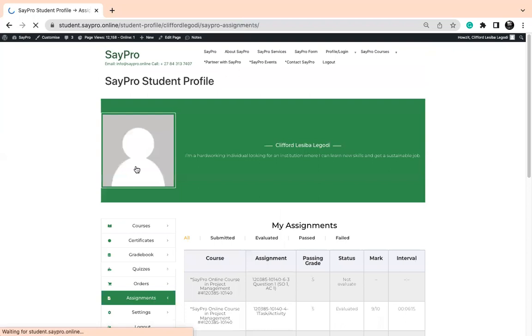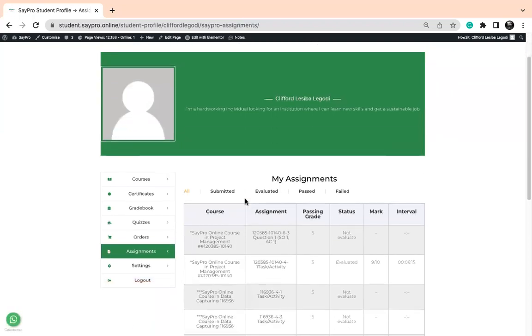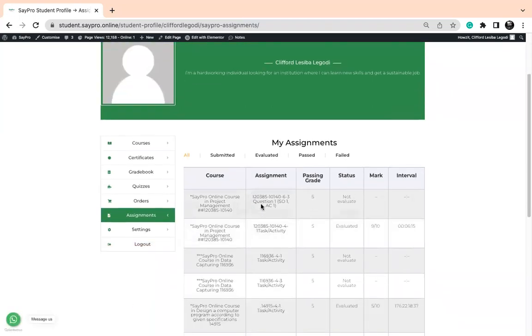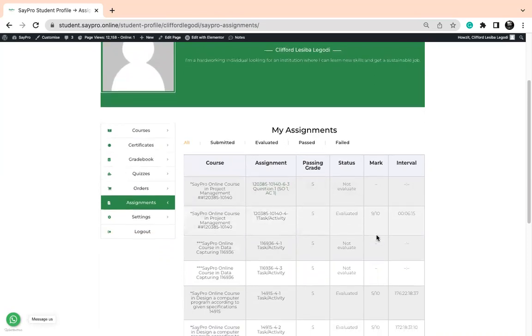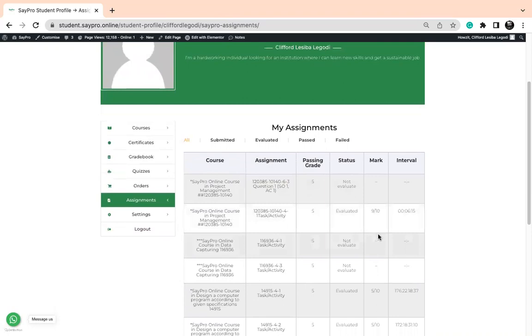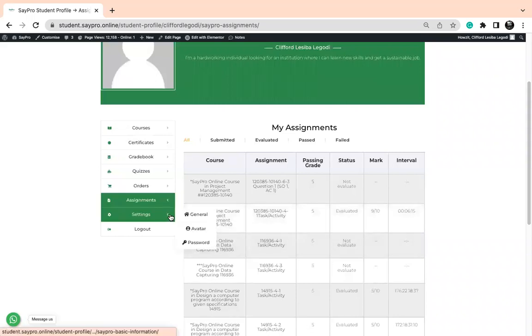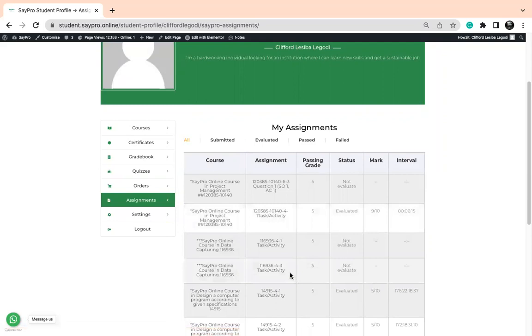These are the set of assessments that you are required to complete, and it'll also give you an indication as to whether your course has been evaluated or not. It'll also give you a mark out of that. If the course is out of 10 marks, it'll give you 10 marks, or 9 marks or 6 marks, depending on how much you've got based on the facilitator or the instructor's evaluation.